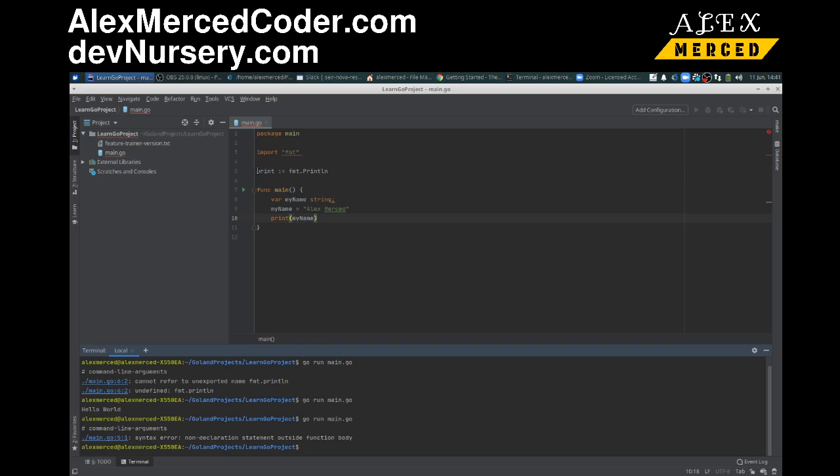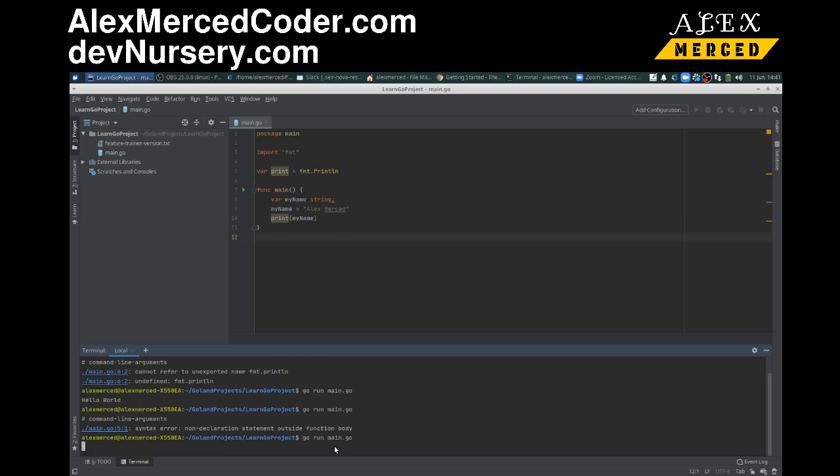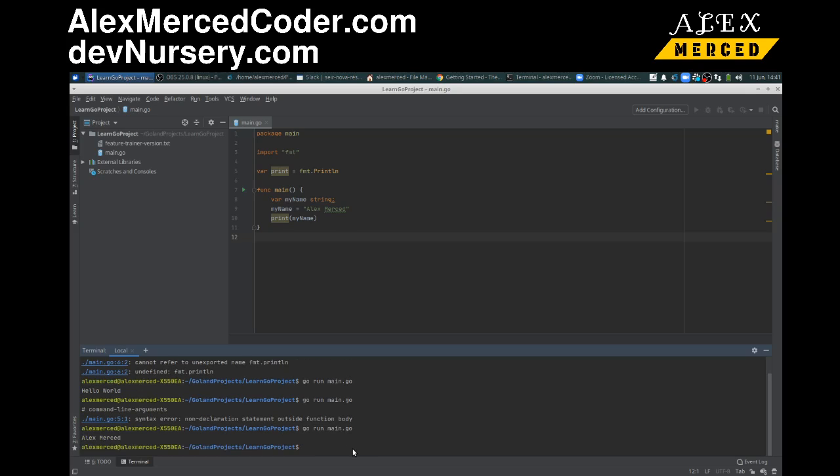So it wants me to do a thing. If I put var, it'll be happy. But then it wants an equal sign because I used a declaration. And okay, now it's happy. And there you go. I was able to change the name of the function.